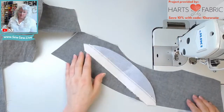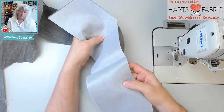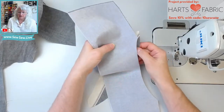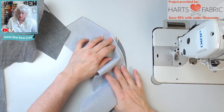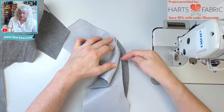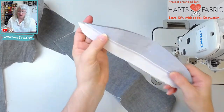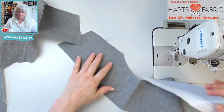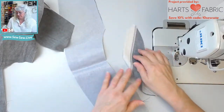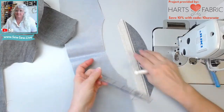So this one we'll try and do from this side and see if having the concave on top of the convex is easier. Because sometimes it is, but I feel like it's not going to be, because look, you see how you have to pull against that? It's probably going to be easier to go convex on top of concave like that. And then you can walk around, right? So we'll try it. You know, I'm always willing to sacrifice my project for you guys.